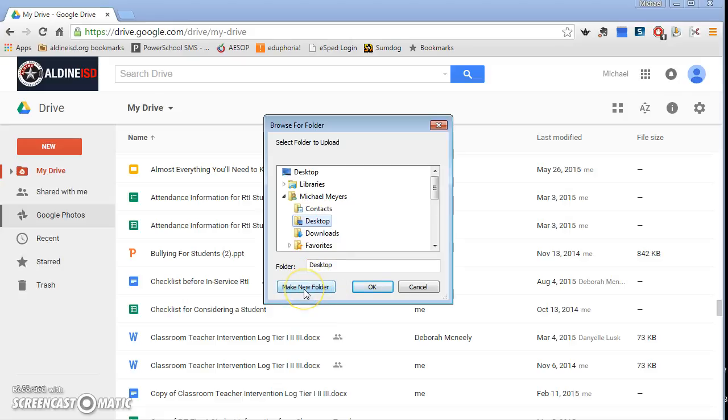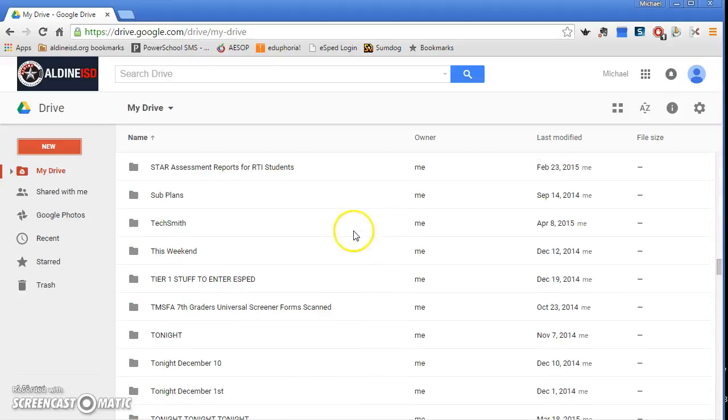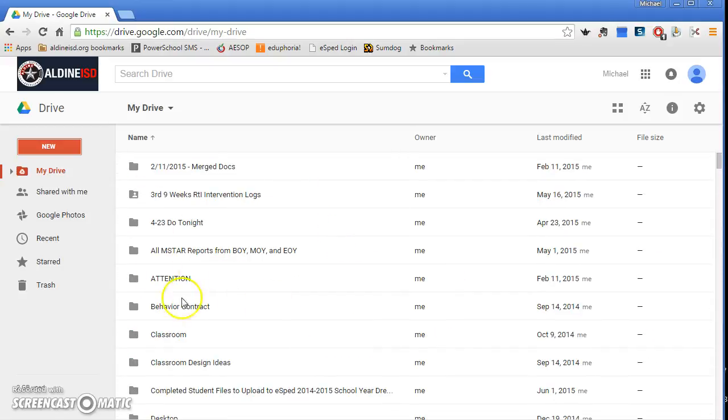Make a new folder also is an option. So if you would like to make a new folder within your desktop, you can do that as well. You would then click OK, and your folder would appear up here in the top of the list where your folders show up.